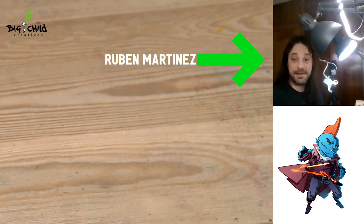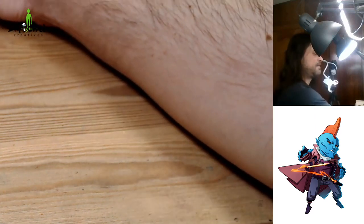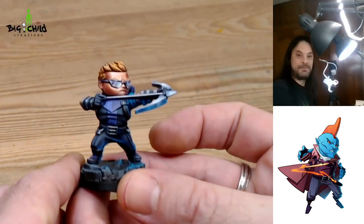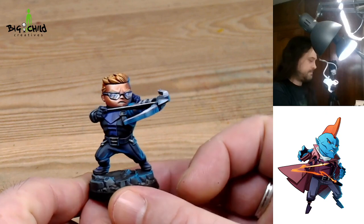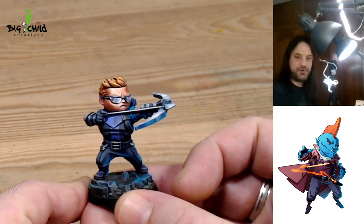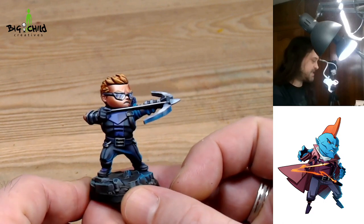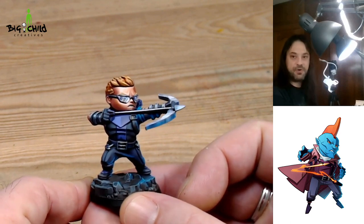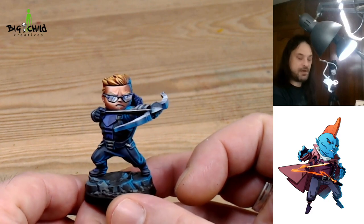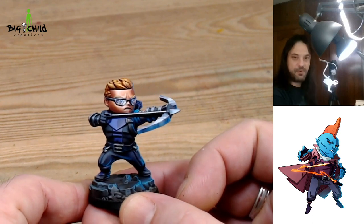My name is Ruben Martinez and I'll show you how we painted the miniatures from the Kickstarter from Cool Mini or Not and Spin Master Games. This project is called Marvel United. And these miniatures have a chibi style, and many of you asked us about how we did this paint job on these miniatures, so I'll show you how we do that.